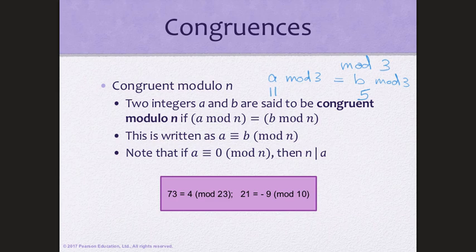What's the remainder of dividing 11 by 3? 11 mod 3. Remainder 2. Yeah, not the result, the remainder: 11 mod 3. So this is equal to 2. If you divide 11 by 3, the result is 3. 3 times 3 will give you 9, and the remainder is 2.